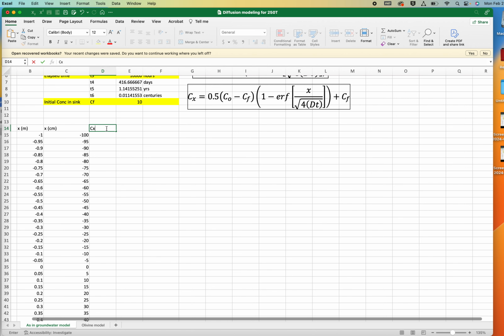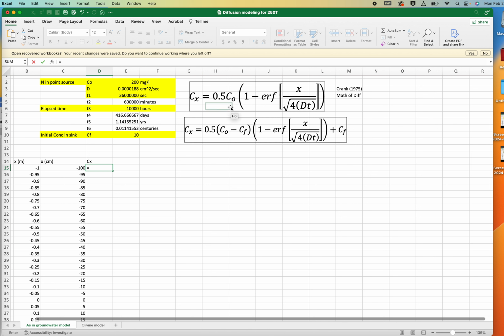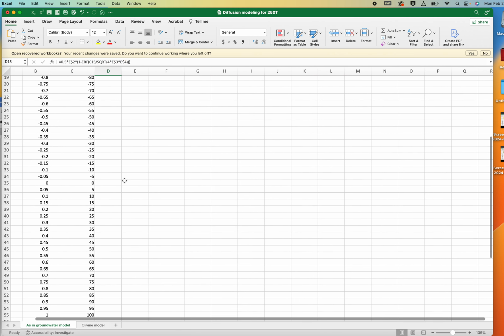And then we're going to calculate C sub x. And C sub x will be equal to, well, whatever we get from this equation. So it'll be 0.5 times C naught. When we fill down, we don't want that row 2 to vary, so we'll put a $ sign in front of that. And then we're going to multiply that times the quantity 1 minus the error function. In Excel, it's just ERF. And then it's the error function of x, which we'll take in centimeters, divided by the square root of 4 times the diffusion coefficient. We want a $ sign in front of the 3 times time, which we'll take in seconds because we've got square centimeters per second, and we don't want that to change. That's going to remain constant. So put a $ sign in front of the 4. Then we'll close the parentheses on the square root, close it on the error function, and then close it on those initial brackets. And that should work, and it seems to do so.